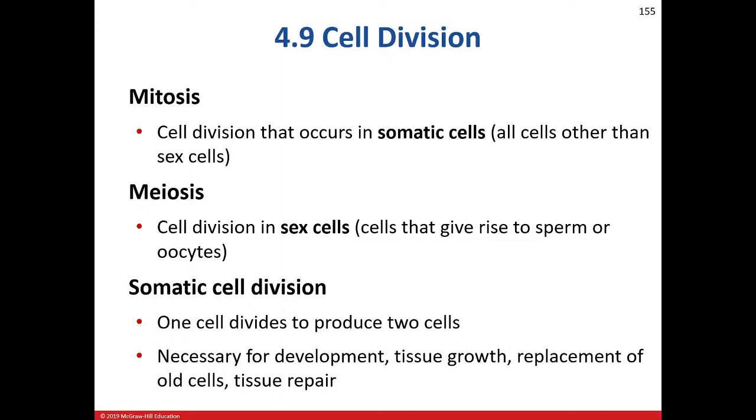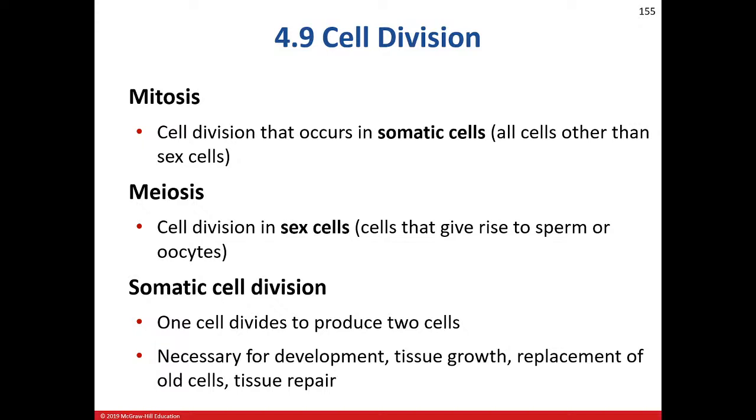Mitosis is division of the nucleus. It just happens to be immediately followed by division of the cell. So, you know, it's okay to talk about mitosis as if it referred to division of the cell, but technically it doesn't. And this occurs in somatic cells, which are all cells other than the sex cells, such as the cells leading to sperm and egg.